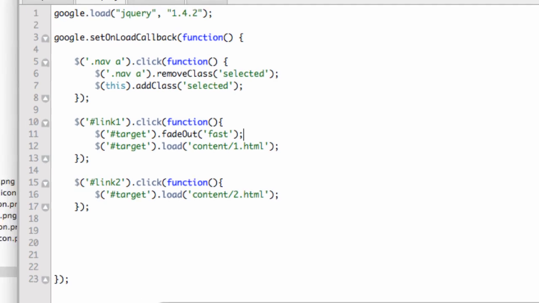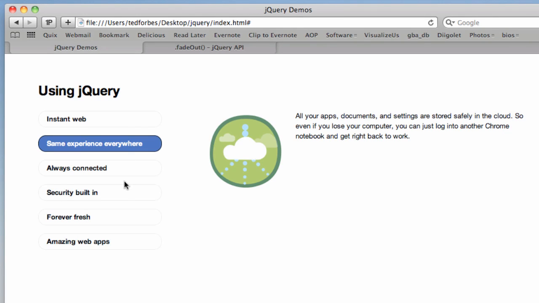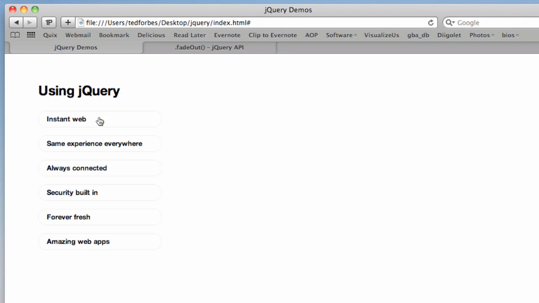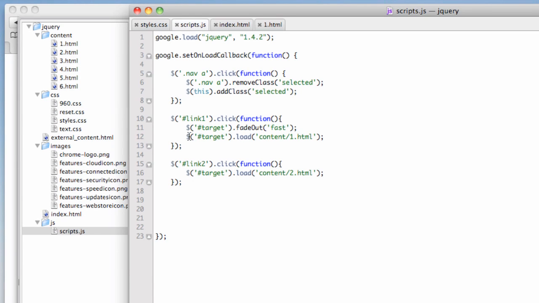Okay, so let's see what that looks like right now. Let's go back over to Safari and reload our example page. And remember, this is only going to work on the first link. You saw the fade out. It did it pretty quick. Let's reload that so you can see it again. When I click on the first link, you're going to see it fade out real fast. That's because I've said fade it out, and then on the next line I've said load the content, and I've never told it to fade back in. Even when I click on other links and come back, because it's targeting that ID of target, our div called target, it never fades back in. So it did load the content, we just can't see it. This becomes a little confusing because you want to trigger a multiple series of events here that are going to go down.